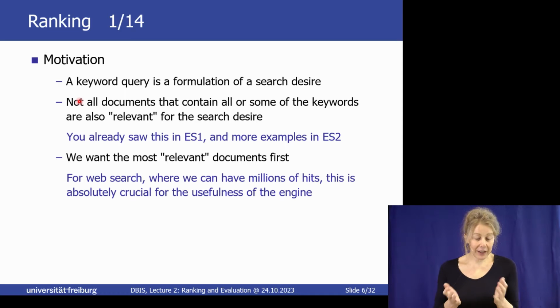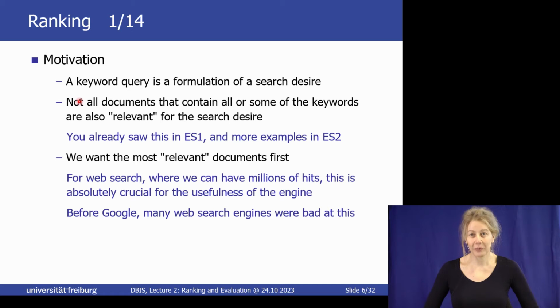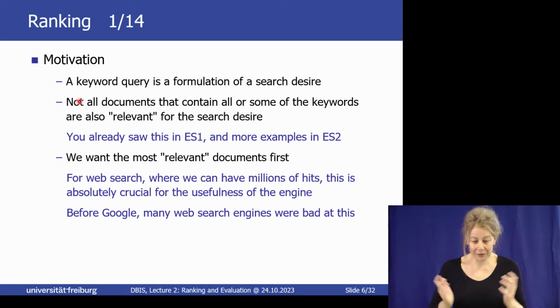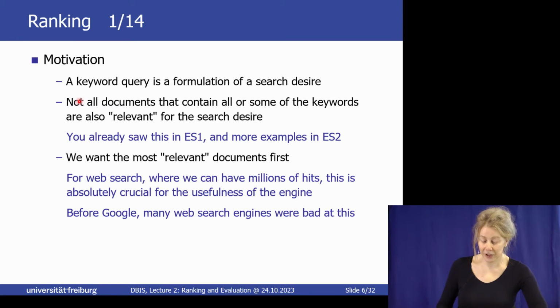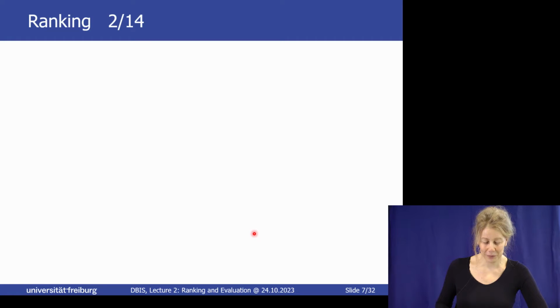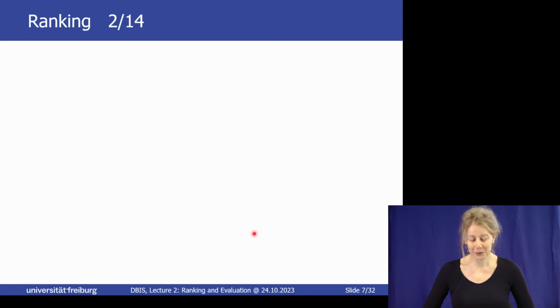Yeah, and this sounds so obvious, but all the search engines before Google did this wrong, basically. You would type a query and you would get some super irrelevant document first, which does contain the word, but it's not what you were looking for or what anybody would be looking for. So not such an easy problem. And why is it not so easy? Because you have to somehow measure what relevant means. And relevant is something which is in the mind of the person who is searching. So kind of a hard problem. And that problem we are trying to solve today.